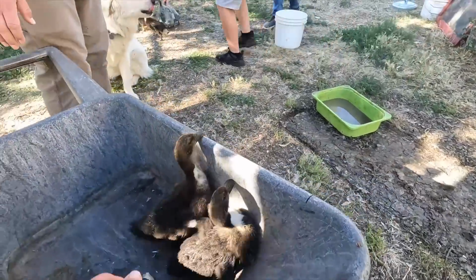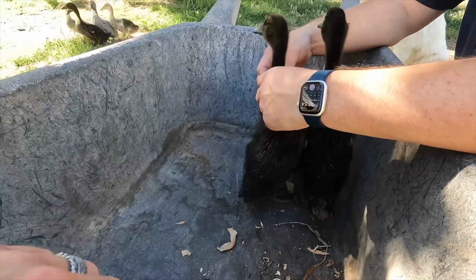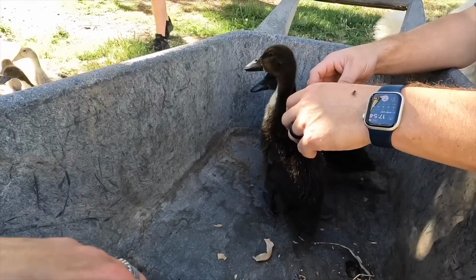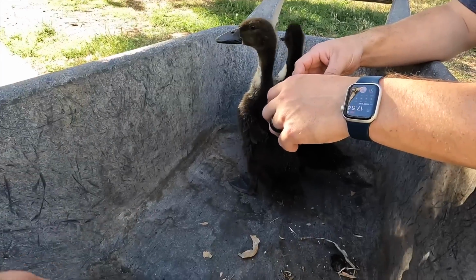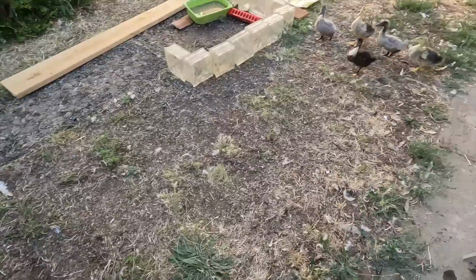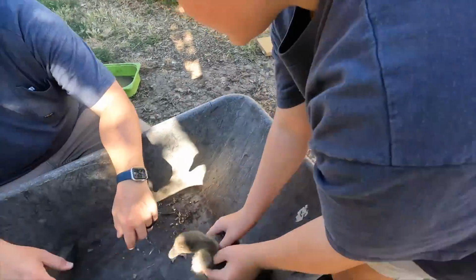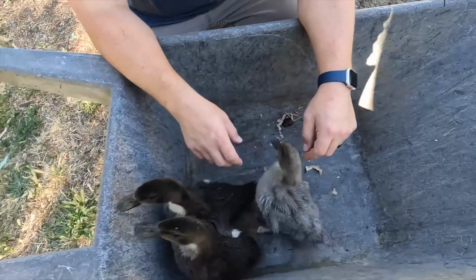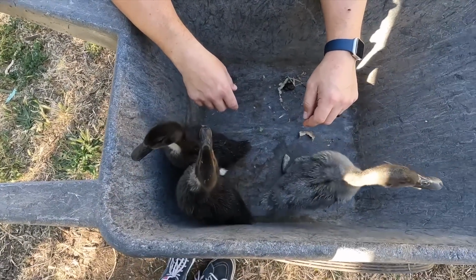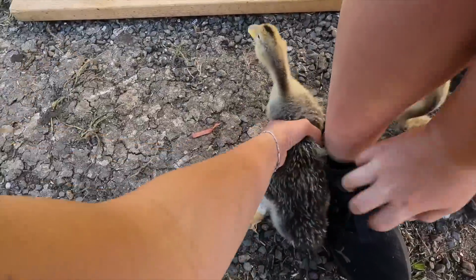Stay in there, little duckies. It's okay. Where's the net, you guys? You don't want to use the net? Okay. That's fine. I'm totally fine with that. Why don't we just get them some food? I'll bet they'll go straight to it. Yeah. Hi. Oh, you already pooped. Look at that. Mom, I got you. Can you help me? Oh, sure.